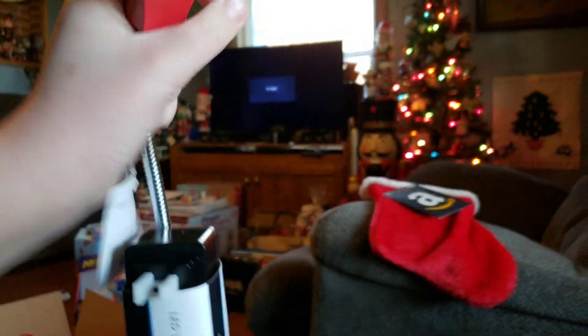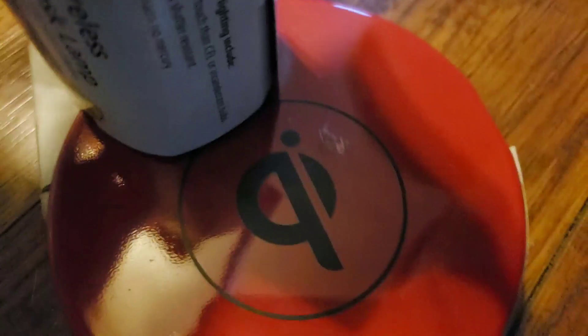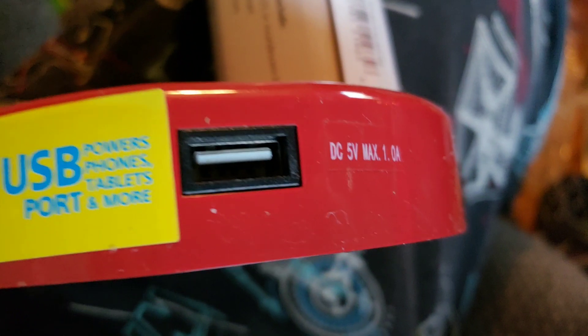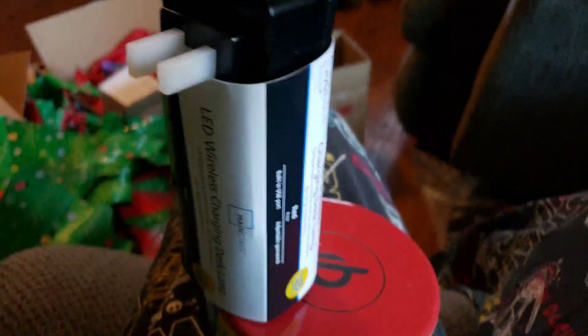I got these, which is awesome. It's an LED lamp that can bend. What it does is it has this little port right here, this little circle thing — it charges your phone. And then it has another USB port so you can stick in another USB thing to charge something else. You get the actual thing that plugs in the wall. And yeah, it's awesome.